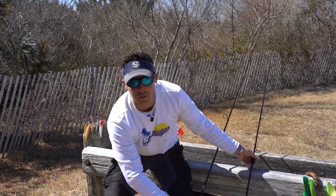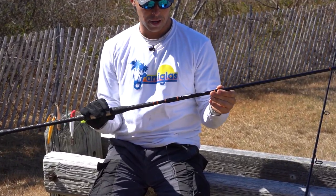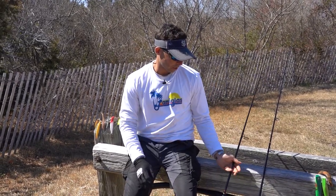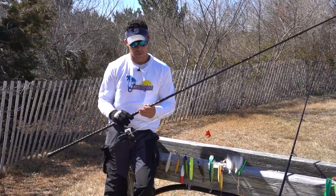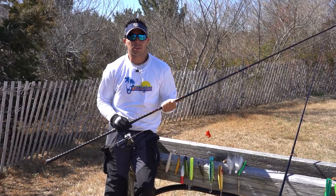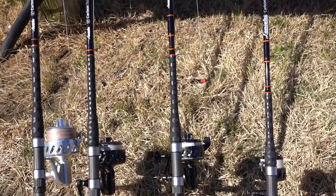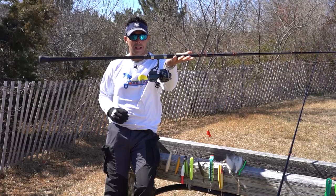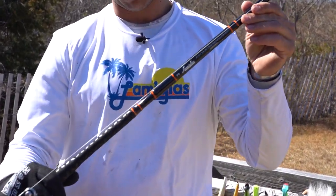If you're looking for a little bit heavier of an option, this is the nine foot half to three ounce. It's a little bit more stout. You'll probably be able to throw some metal lips and some pencil poppers. But you're going to lose a little bit of sensitivity that you have with the three eighths to two ounce. Working our way up through the series — this is going to be your bread and butter rod for most surf casters. It's a great rod if you're a beginner trying to break your way into the sport or an advanced surf caster just looking for another rod. The price point on these rods is unbelievable — you're looking at $180 to $200. This is your 10-6 paired with a VS-200. You see it balances out absolutely perfect. The rod's super light, and this is rated three quarters to three ounce — the Carbon Surf 10-6.